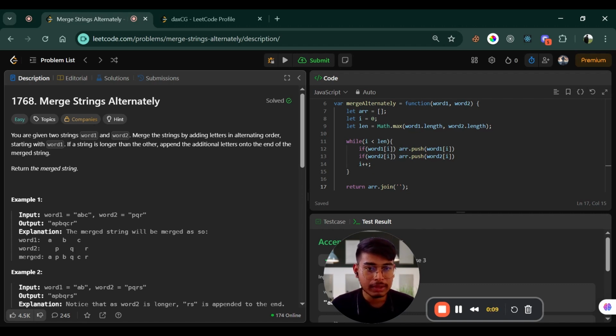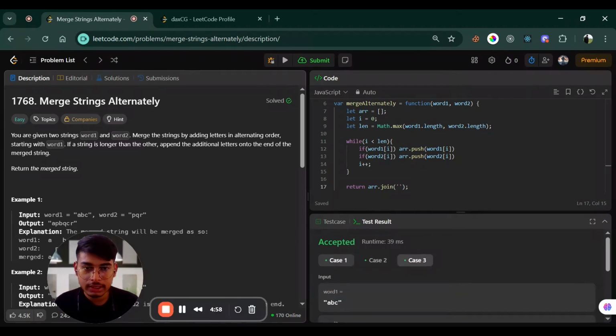Our time complexity basically depends upon length, and length depends upon both the length of the first string and the second string.